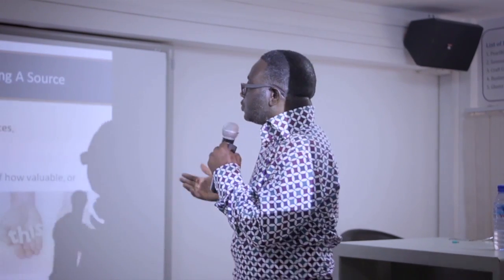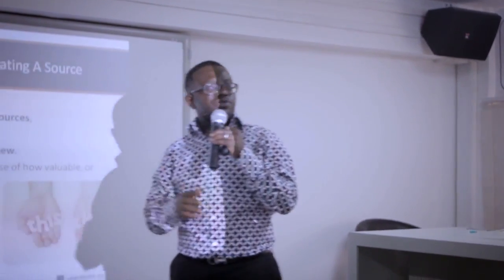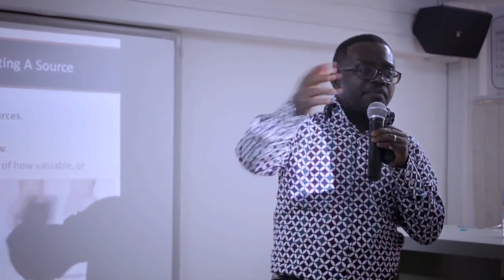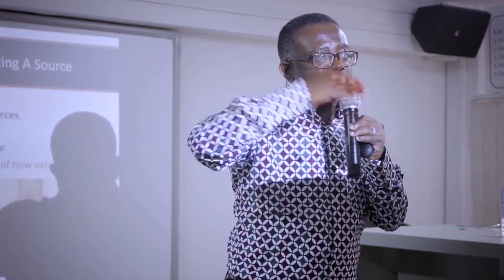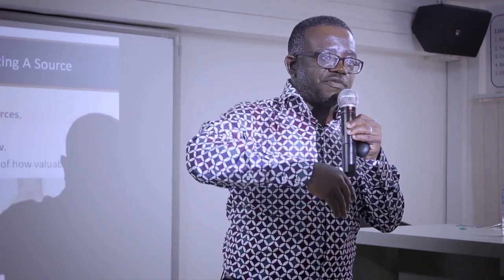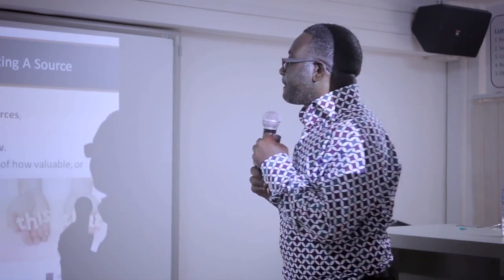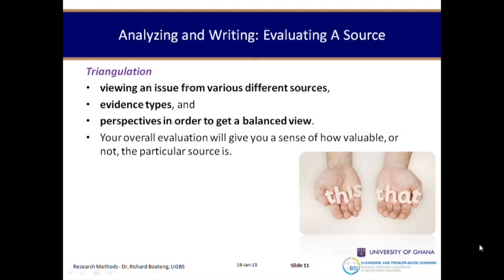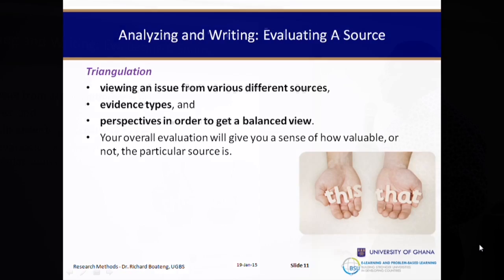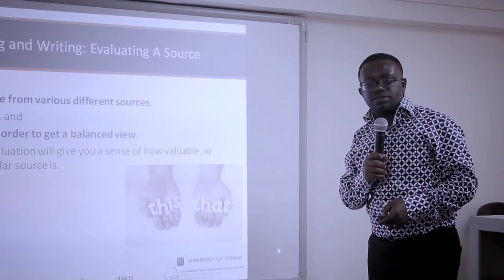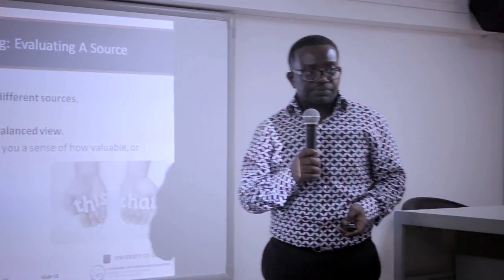So to be able to do a very good comparative analysis, you should try and get papers from different sources, either from academic, comparing with practitioner or periodicals, or using periodicals to substantiate other arguments, or different perspectives, different geographic regions, using and comparing the perspectives of the issues that you are trying to study. Okay. And different evidence types and perspectives in order to get a balanced view. Overall, evaluation will give you a sense of how valuable or not the particular source is. So that comparison is very, very important.